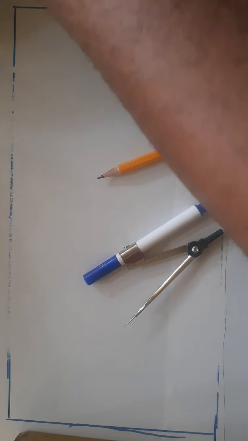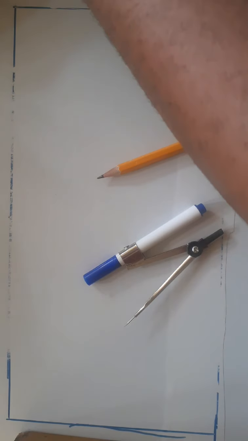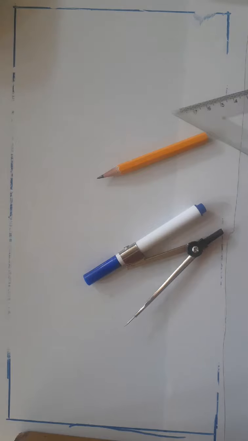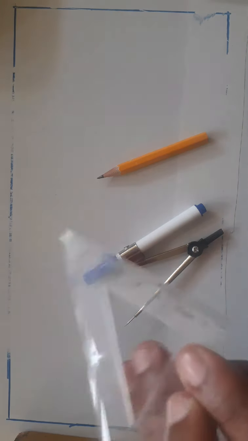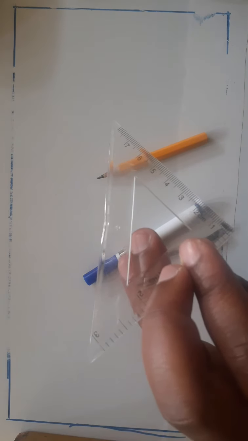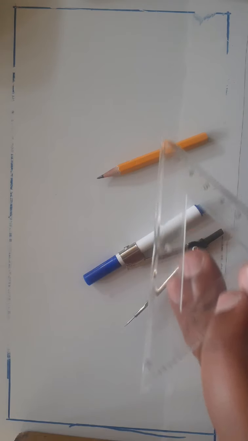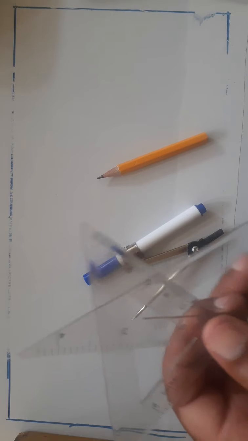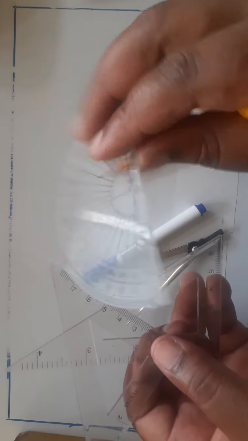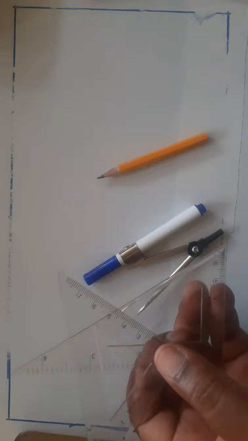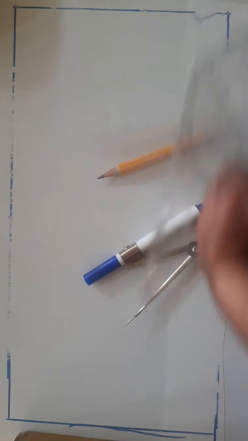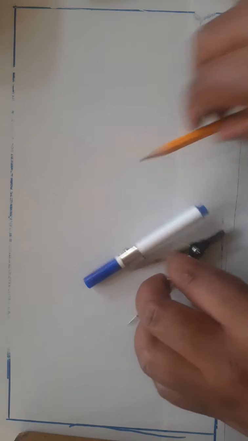30 centimeter ruler, like this one. Though here you may not be able to see the measurements. So in this case, I shall use either this or this one. If you need to, you might use the protractor as well as the divider, like Ma'am mentioned. So now come back to our question.